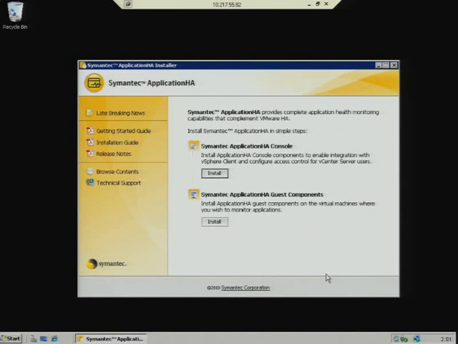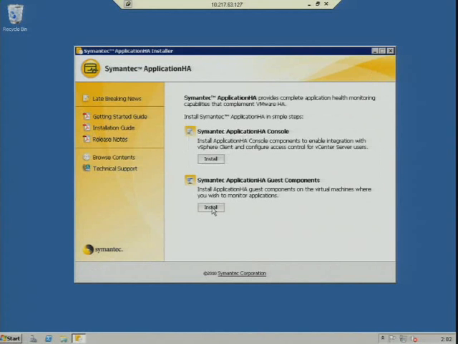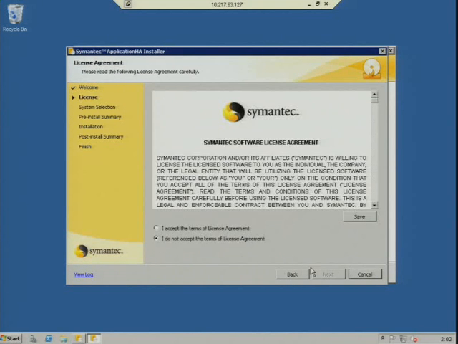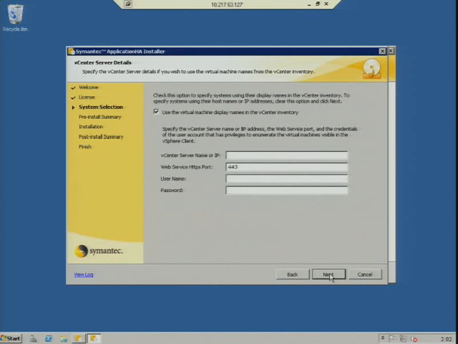The next thing we're going to do is install the guest component. So we're done with the plugin part. Go to the guest piece. We'll pick the second option. Very similar to the plugin install workflow. Then you'll just accept the EULA. And then this screen is actually optional, and I'll tell you a little bit more about it in a second. But this is, again, asking for vCenter IP or hostname and vCenter credentials, username and password.